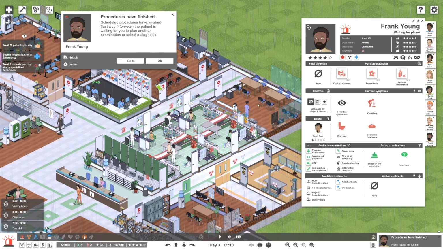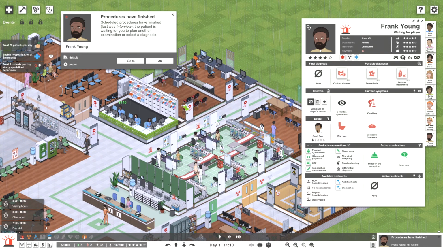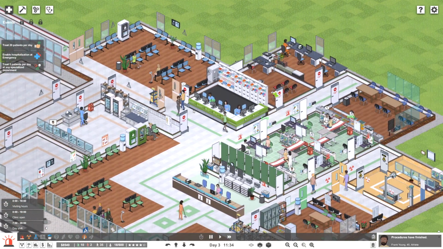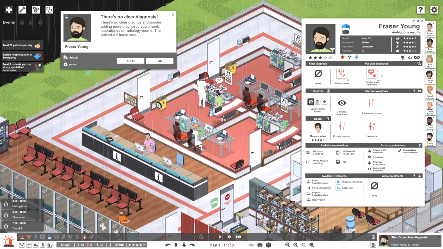Okay, Frank Young, we had you... Oh, look, see, look, now we've got something else. We took your blood. Did we take your blood, or you're a different person? You're a different person, okay. We're going to do this, and we're going to do bloods, I think. Now we've got the facility, we can make you pay more for using it as well. Right. Fraser Young, there's no clear diagnosis, so it could be one of 2 things. I think we're going to try this again. We're going to send you over to emergency and we're going to get a different diagnosis.